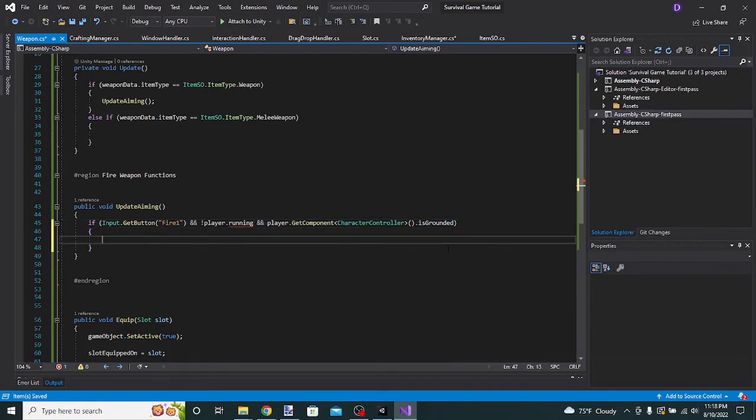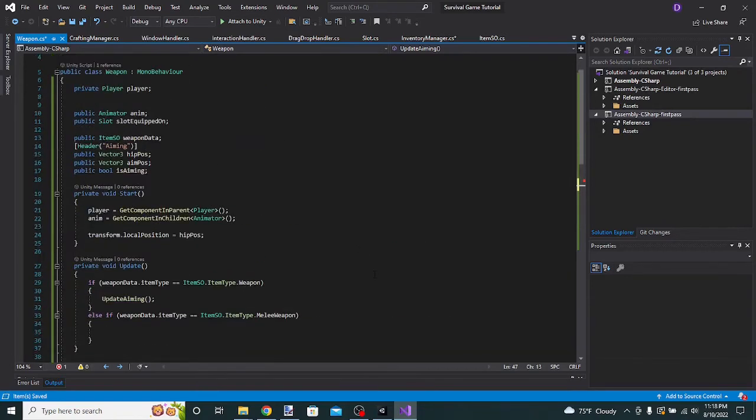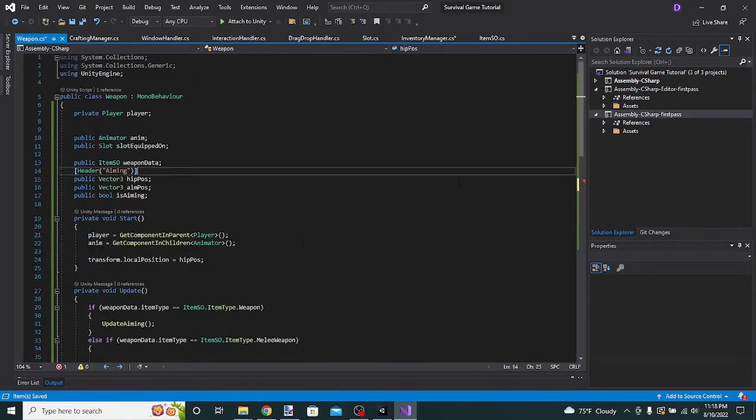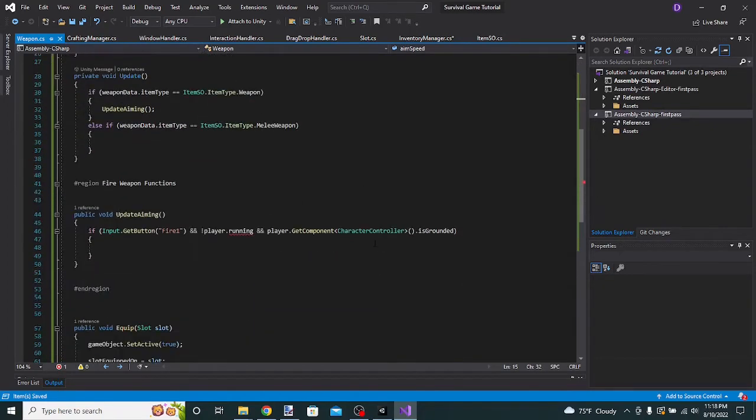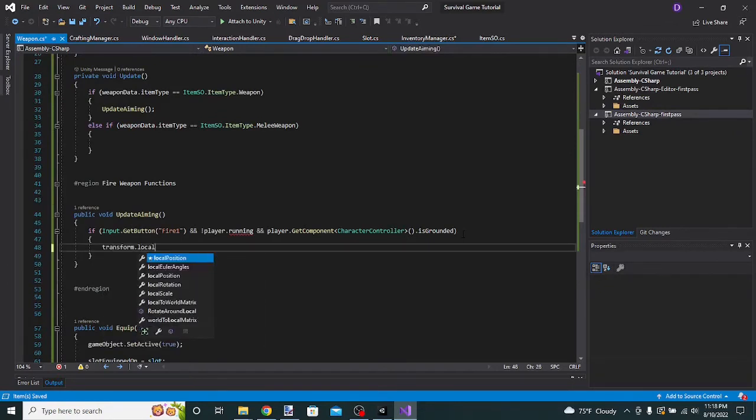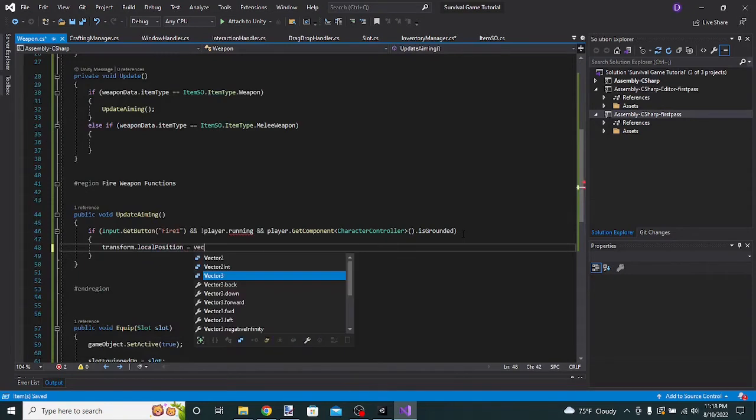Alright, so down here, what we're going to do is pretty simple. Actually, go ahead and up here add one more thing on aiming. So do a public float aim speed, with a default value of 10. That should be good. And over here we're going to do transform dot local position equals vector 3 dot lerp.